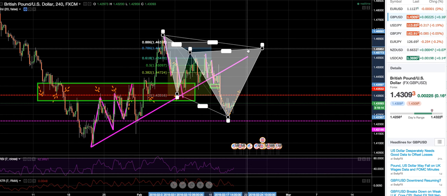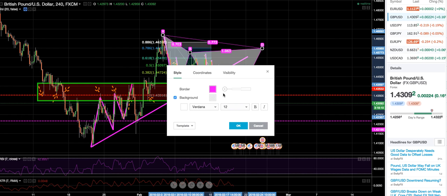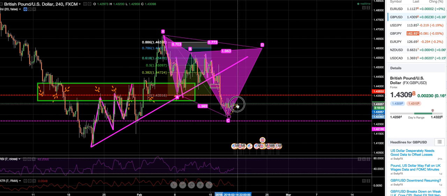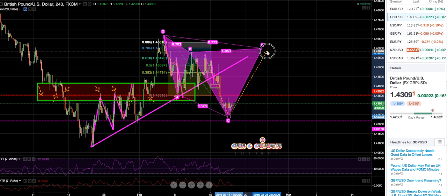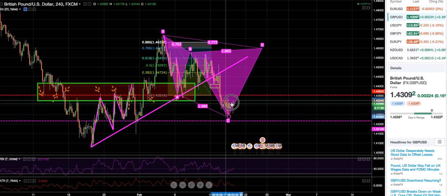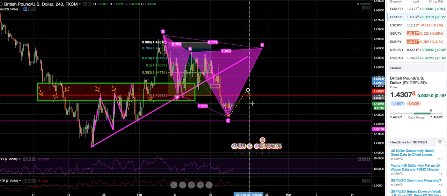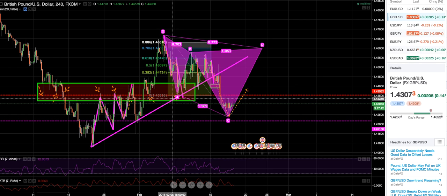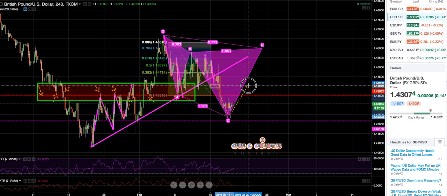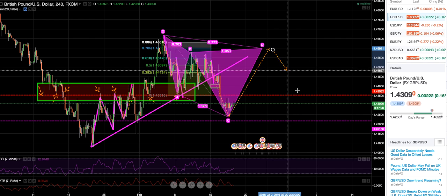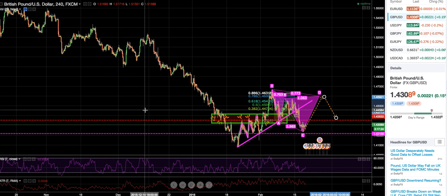And that is if the market decides to go higher. Right? So also a possibility. Of course, we're not disregarding the possibility that the market can go higher. And this is something you gotta remember, guys. Even though I'm saying that I believe something, that is not set in stone, and you should not just trade exactly the way I'm telling you to trade, and then send me an angry email if you lose. This possibility is also a chance and would be an excellent point to continue on the downwards moving market, right?